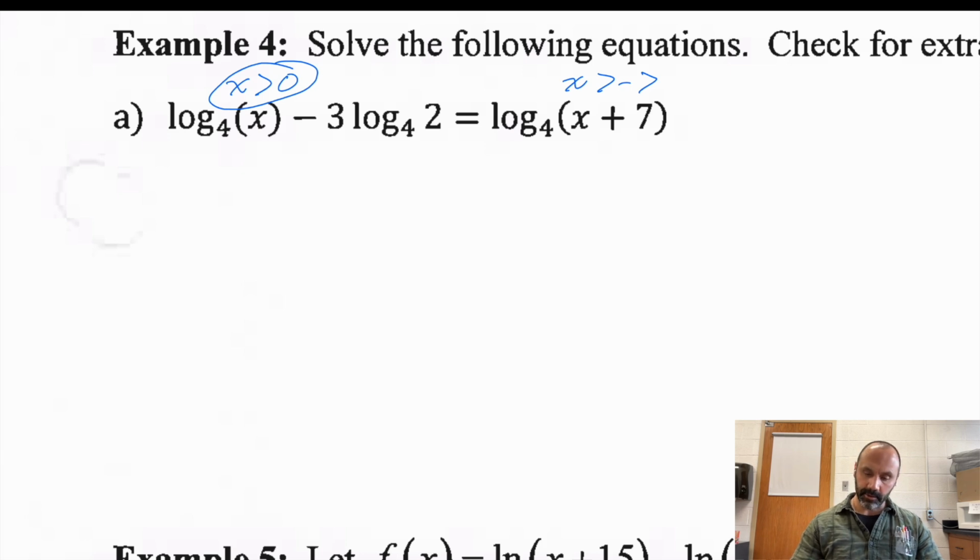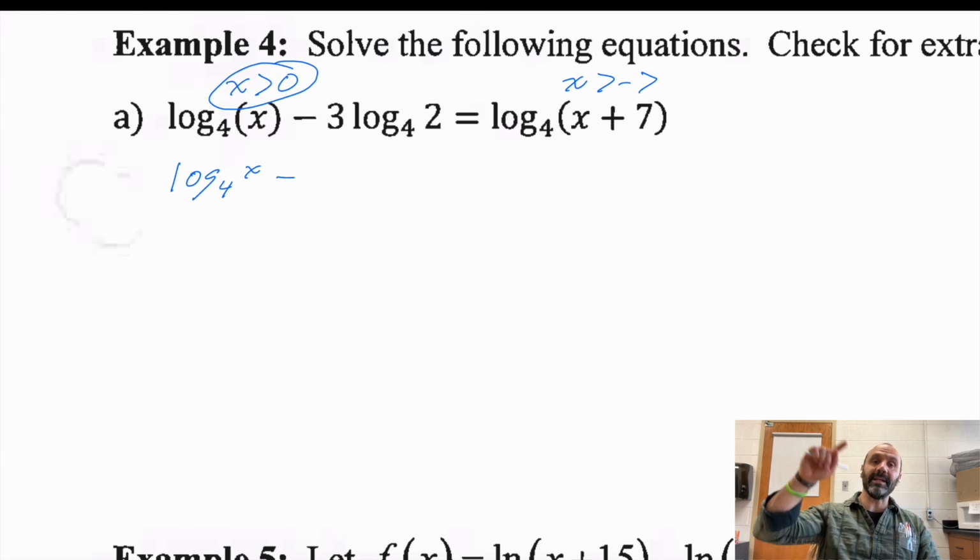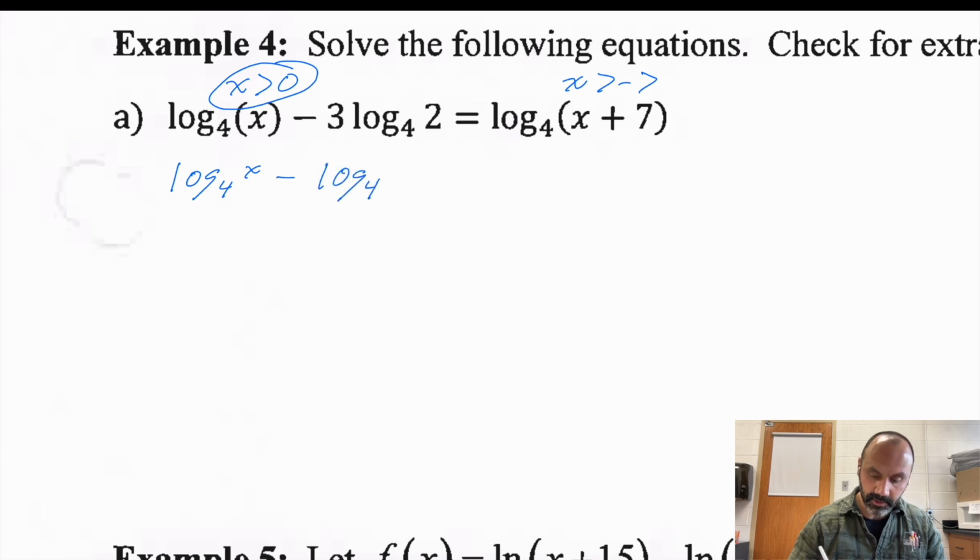So the way we're going to simplify this, I want to keep the same base, but I've got this 3 in front. How do I kind of get rid of that, you could say? Well, the 3 in front can become an exponent of the 2. So this is log base 4 of 2 to the 3rd power, which is 8. But I'll leave it as 2 to the 3rd for now to make it clear where that went.